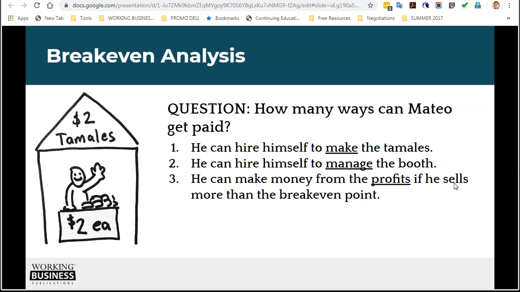If Mateo did all this work and he found out that the other businesses are only selling 250 tamales, and after running this type of business he's only selling 250 tamales, it would never make sense for him to expand his business to a bunch of other farmers markets because he would never make money if he had to pay someone else to do the work. Yes, he's making money to do the work and be the manager, but he's not being profitable as a business. Does that make sense? I hope so.